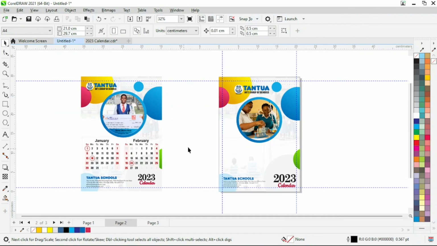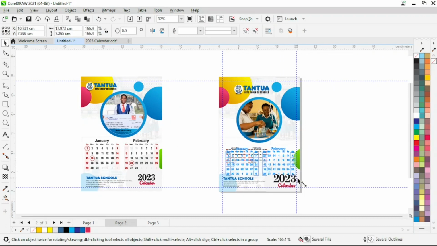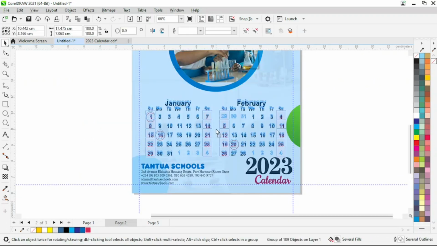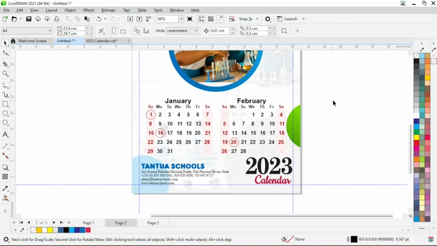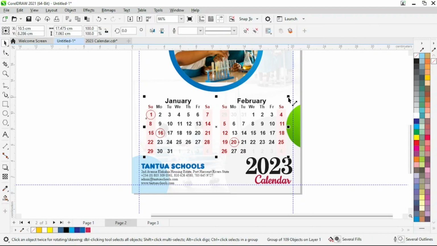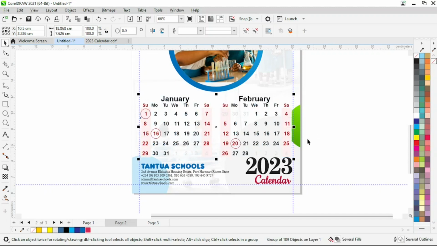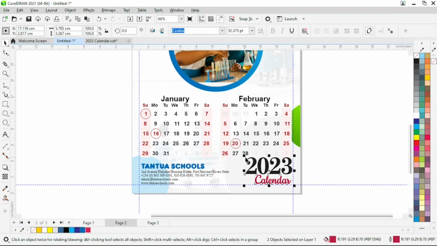Control X, then come to where I'm designing. Control V. I'll bring that here and just increase the size. That's all I'll do, just increase the size and move that up a little. Because it's grouped, I can hold Shift, select this and press C on my keyboard to centralize it. I'll increase this a little more. I want it to be very big. Here we go, so I have the size I'm looking for. Now in this case, I think it's too big, so I'll reduce it some more.